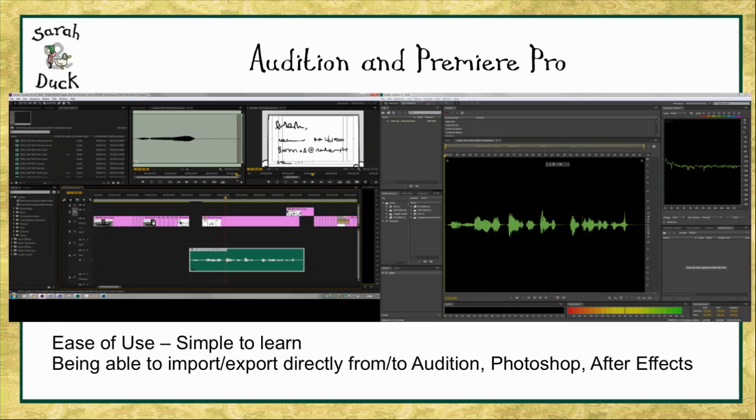For using Audition and Premiere Pro, it's been so easy to use. We had an editor who was used to using Final Cut Pro come to this series, and he said he knew everything he needed to know for the show in 2 weeks. Which is great. There's not too much extraneous clutter in there that we don't need, and the workspace is very clear. We're also able to import and export directly from and to Audition, Photoshop and After Effects into Premiere to keep updating. Everything talks to itself, which is vital for a pipeline where you don't want breakages.